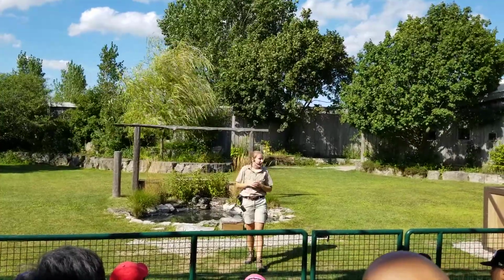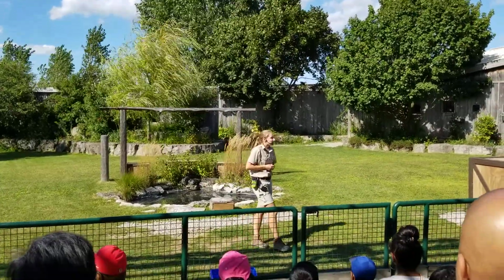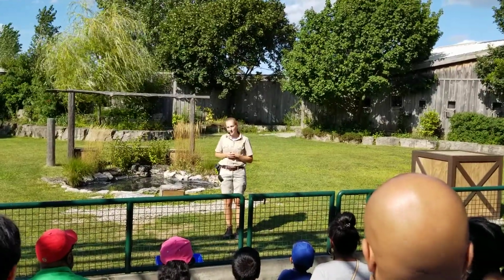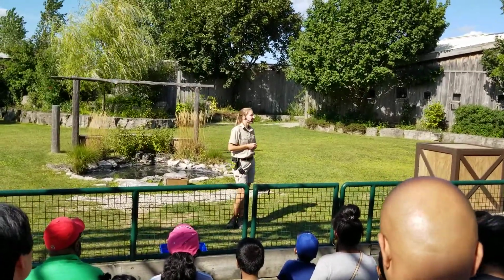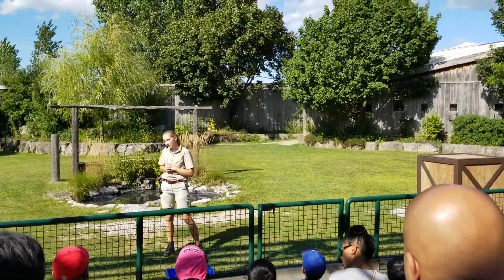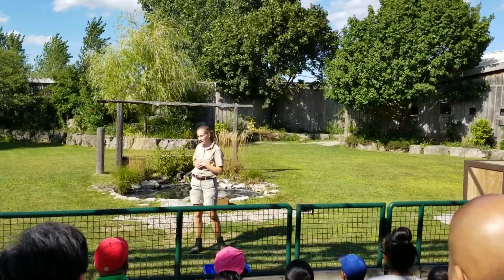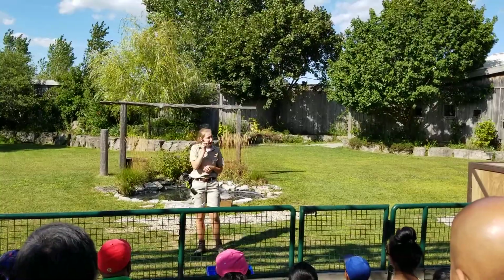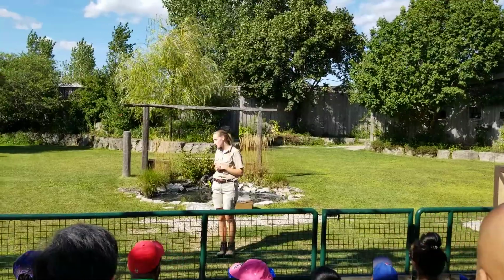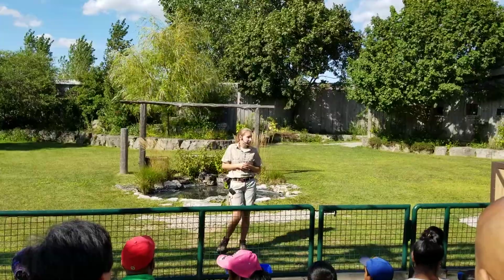Now, so far today, we have shown you birds that show beauty, intelligence, and the ability to fly. But here in Paradise, we believe that there is one group of birds able to demonstrate all three of these amazing qualities. That is, of course, our parrots. Now, there are 350 different species of parrots, but the sad reality is that over 50% of these are facing extinction. Factors such as habitat loss, destruction of nesting sites, and trapping for the illegal pet trade are just a few of the reasons why their wild populations are declining so quickly.